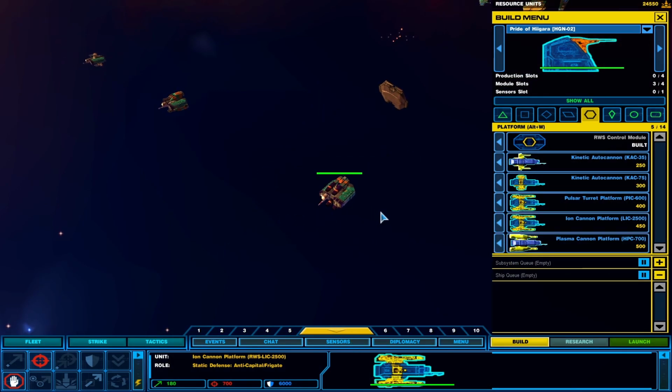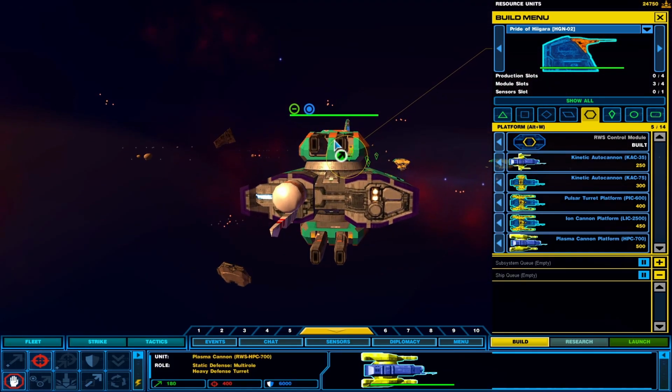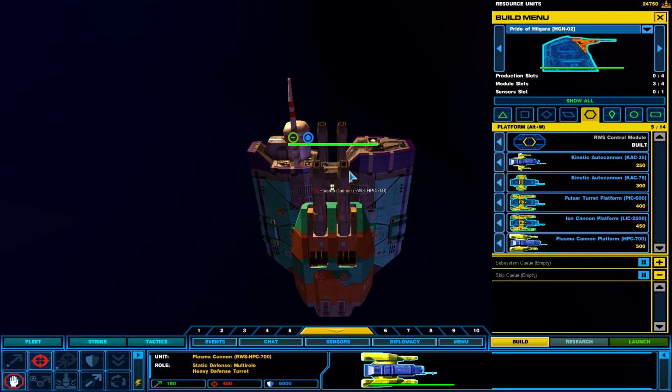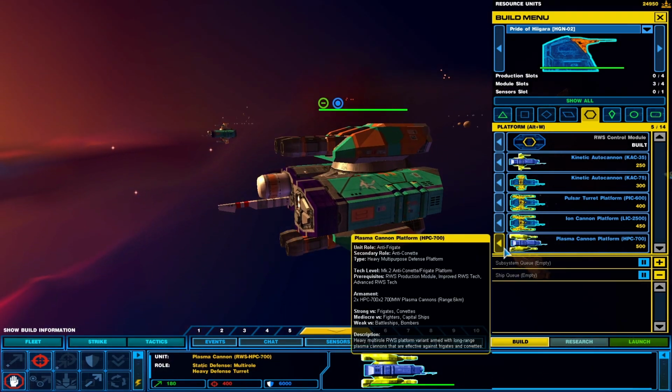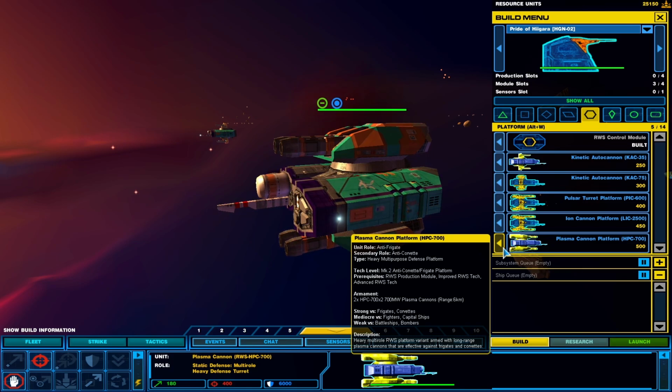And last but not least, we have the plasma cannon, which is new to the mod. I like the giant oversized cannons they have on. That's actually pretty cool. So plasma cannon platform, HPC 700. Unit role, anti-frigate. Secondary role, anti-corvette. Type, heavy multi-purpose defense platform. Tech level Mark II anti-corvette, anti-frigate platform. Prerequisites: RWS production module, improved RWS tech, and advanced RWS tech.